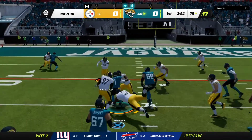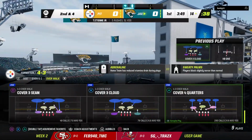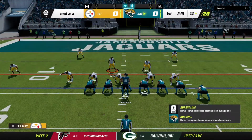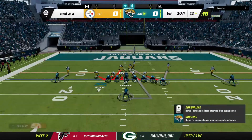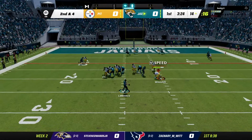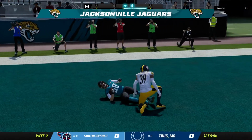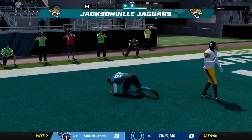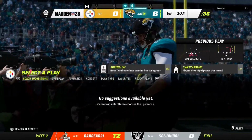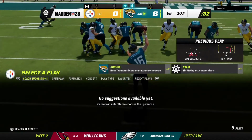On 1st and 10, it's Etienne, and he'll get inside the 15, down to the 14-yard line. He'll get a nice chunk there on the first down run, and it's 2nd and 4. Clock rolling as we hit the midway point of this first quarter. On 2nd down and 4, Lawrence, and that is caught. Touchdown, Jacksonville. Mike Gesicki, his 2nd touchdown on the season. And the Jaguars get the upper hand as they're on the board first here this afternoon.